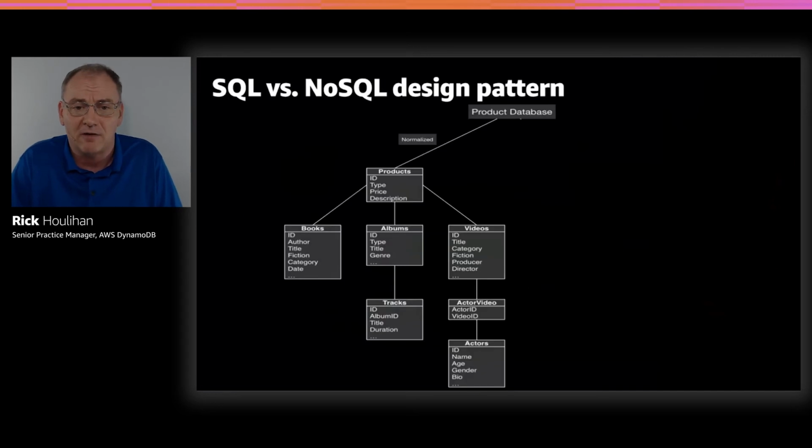And the way we do this in a relational database is, again, we distribute those rows across tables. We use those SQL queries to query across those tables in a simplified product catalog like this. You can see all those common relationships, right? One-to-one between products, books, albums, and videos. Product albums and videos, albums and tracks, one-to-many, many-to-many between videos and actors. And again, you can imagine the queries we'd have to execute to get just a list of products.